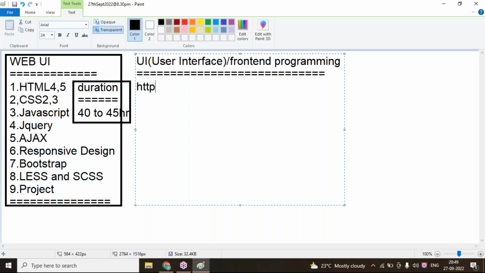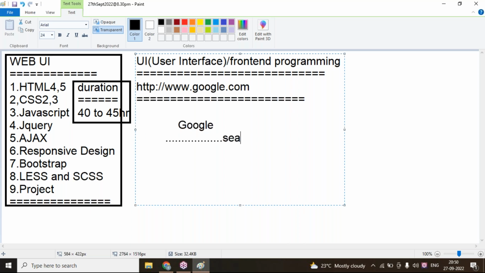Whenever we enter any URL, suppose I enter www.google.com, you can see the Google homepage in the application. You can see that search bar. Once you click on that search bar, your data will be submitted to the server page.